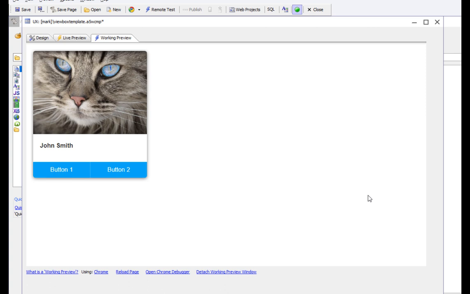So what we've shown over here is how you can use the exact same layout templates, the predefined layout templates that we used in the list control. You can use them also in the ViewBox control. In the next video we'll show how you can also use these predefined templates in the freeform HTML layout control.